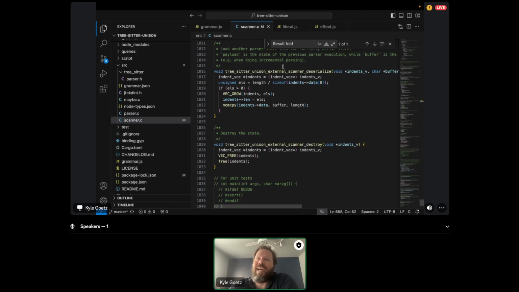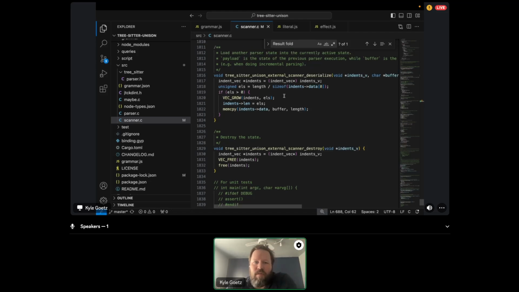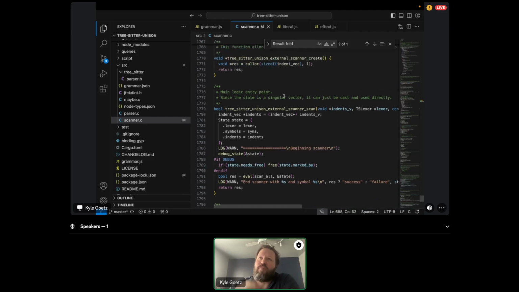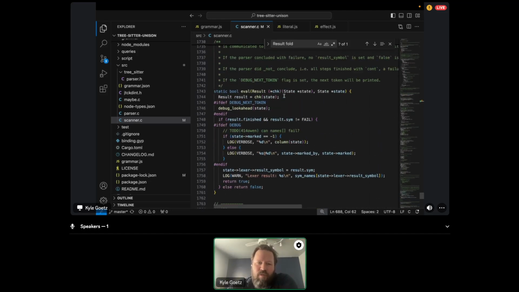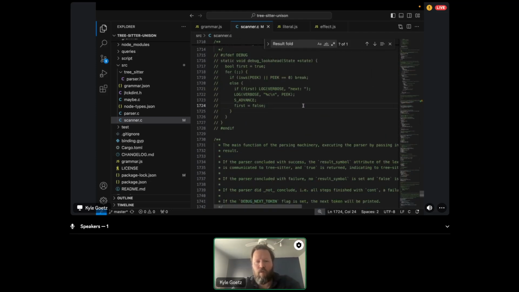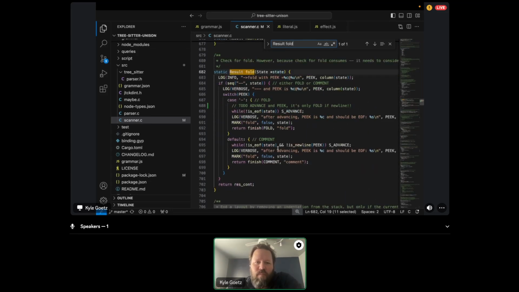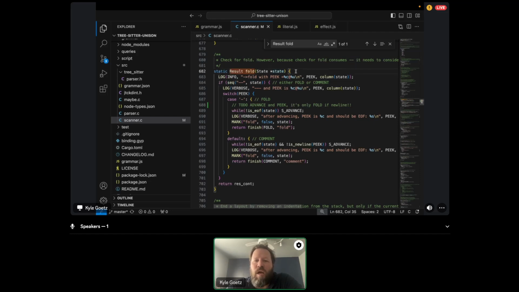So we generate some state, and then as it proceeds through the characters of the source code stream, it begins with this evaluation function, this top level function. It will take the state, which the first time we fire it up is initialized as no indentation, and then it will just start processing token after token after token. And in the case of a fold, fold is actually called from a function called newline. So the only way we invoke this fold tokenizer is if we know that the previous character was a newline character. And this is all handled in the C.